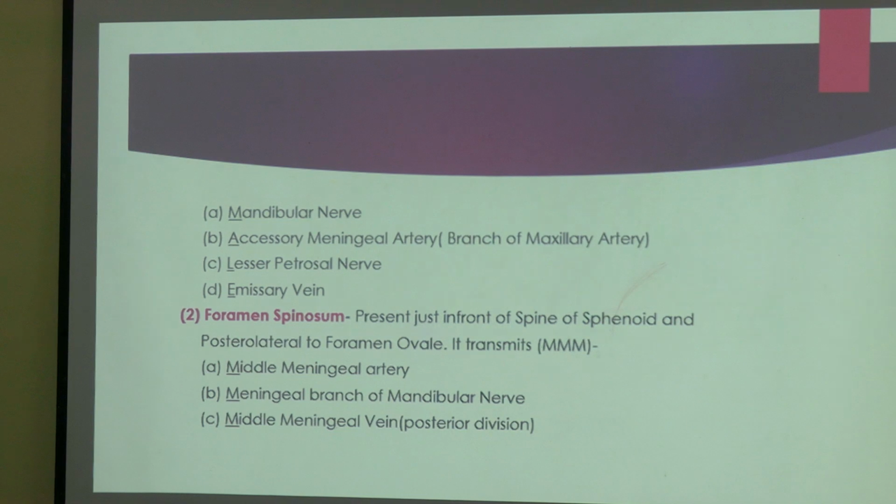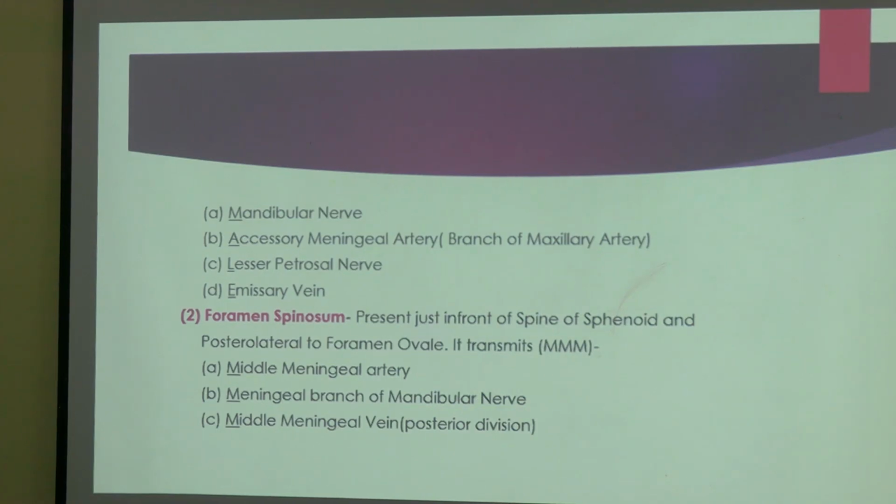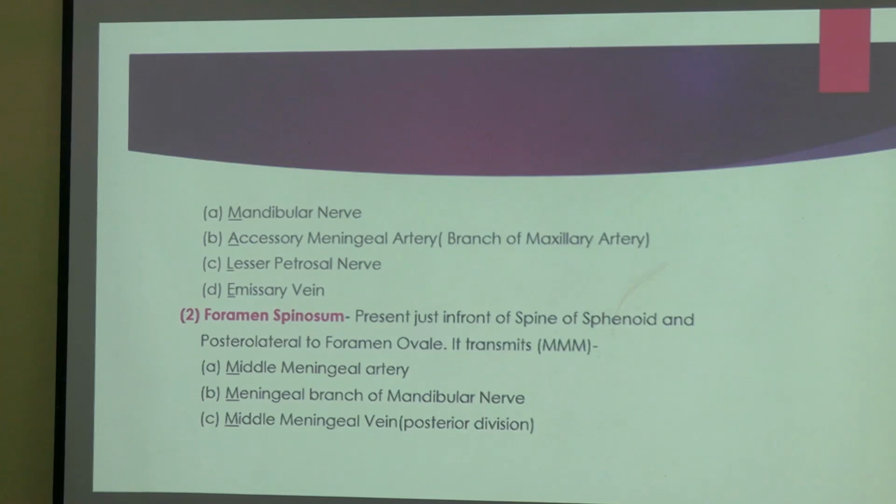Mandibular, accessory mandibular, lesser petrosal and emissary. And these are tough things, okay? You need to mark this up. Why does this go through these? I don't have any explanation, and I'm sure HOD sir also cannot tell you, but these are the things that you need to mark up.